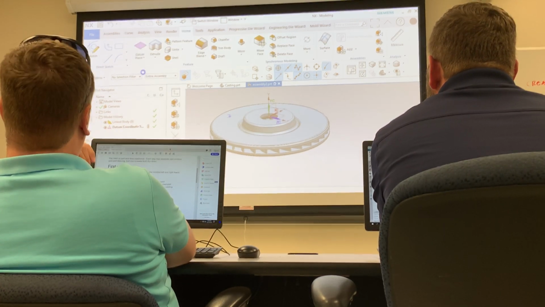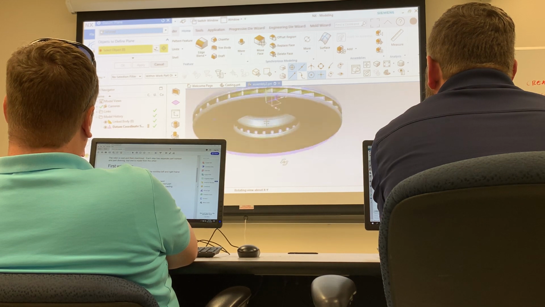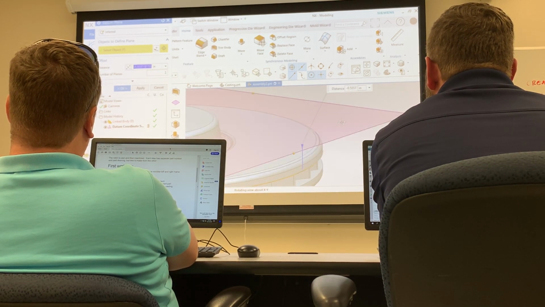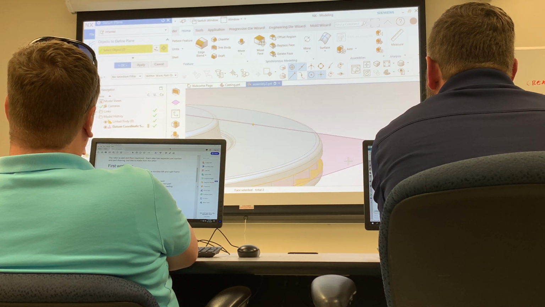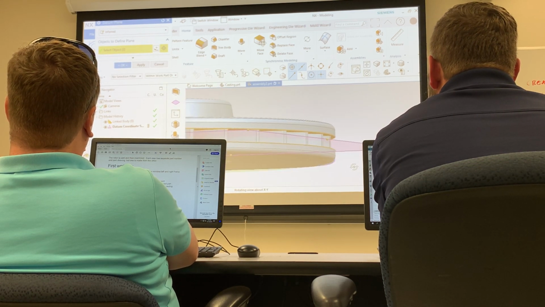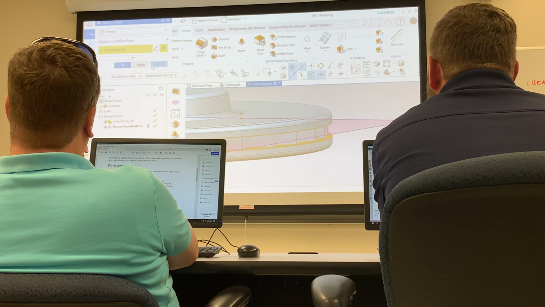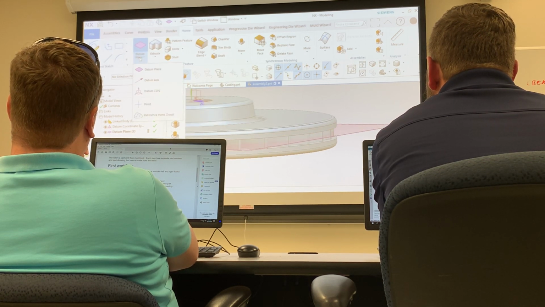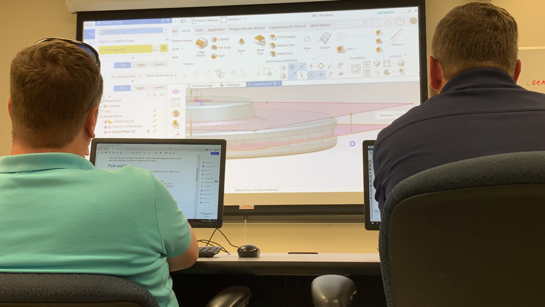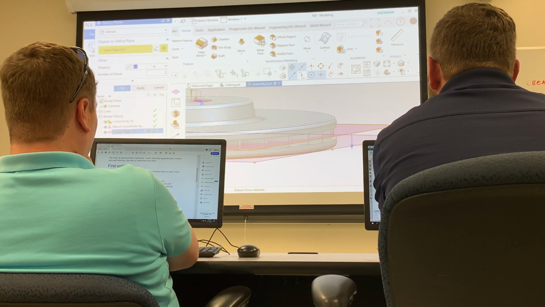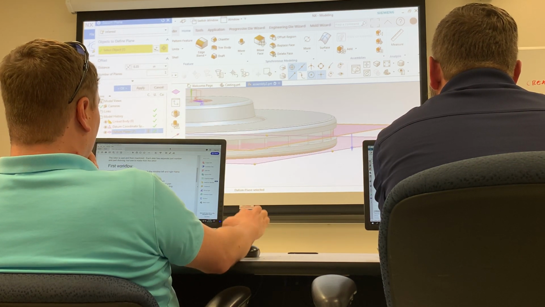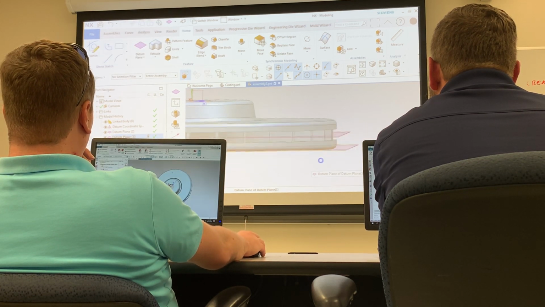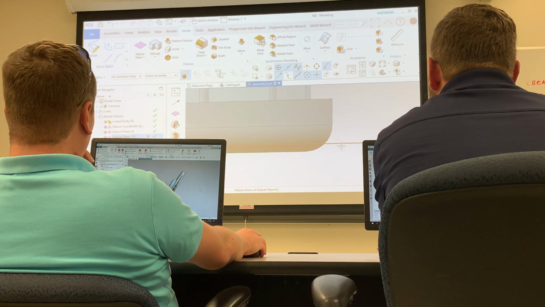You could come in here with a datum plane. You'll put a bisecting datum plane in between those two surfaces to get on the mid plane. Then we could put a datum plane that was offset from this one, 0.35, from that center plane right there.